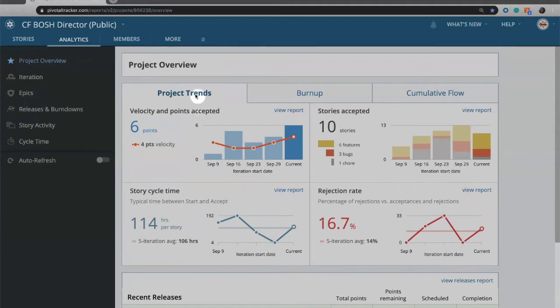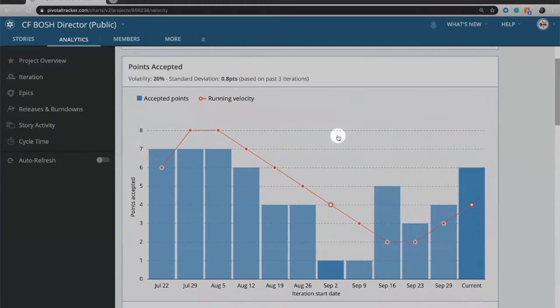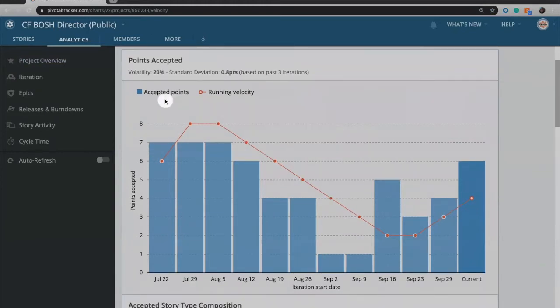The first one that you'll see under Project Trends is Velocity and Points Accepted, and I'm going to click on View Report for that. This report will show you at the top the number of points that you have accepted on the blue bar, and then the red line indicates the calculation for the running velocity.